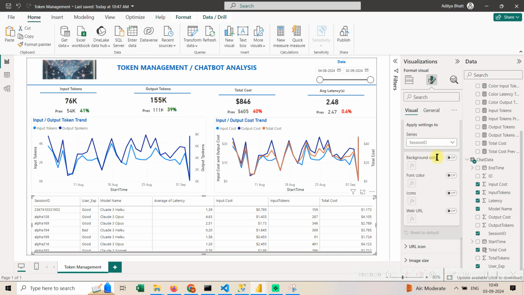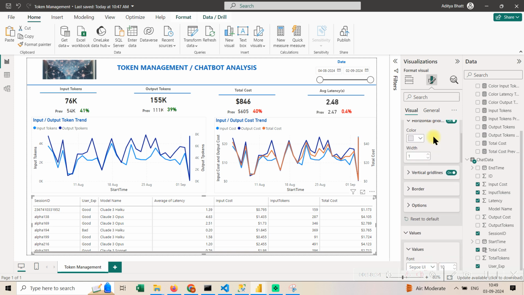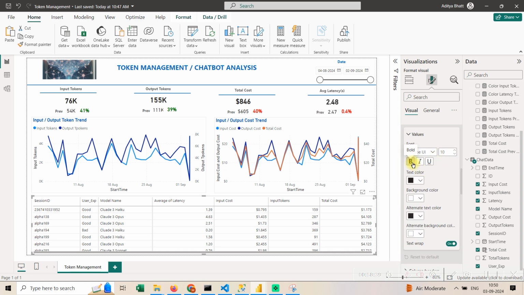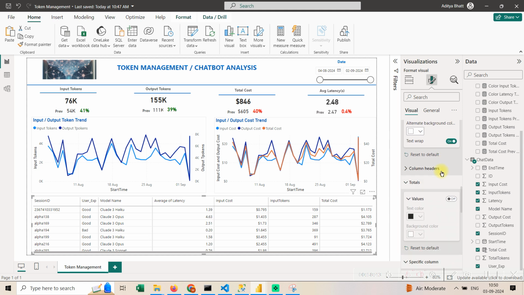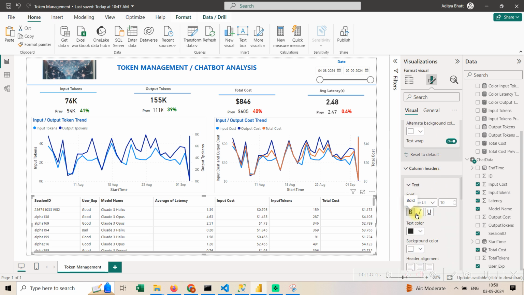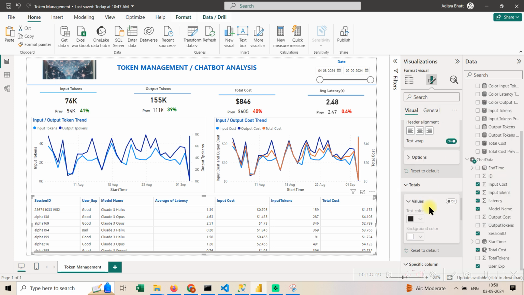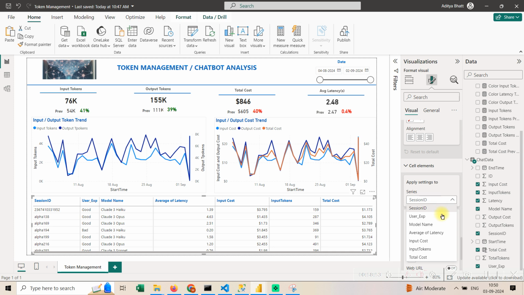Specific column, column headers, style, presence, values. If I make it this way, they all would be bold, but I don't need that. Okay, column headers bold. Let's change the color to this, and add this stuff over here.